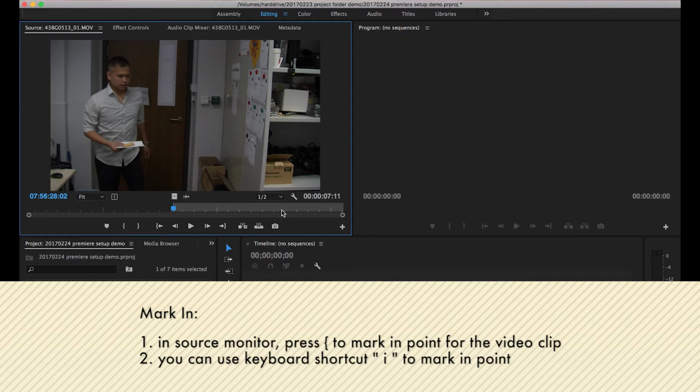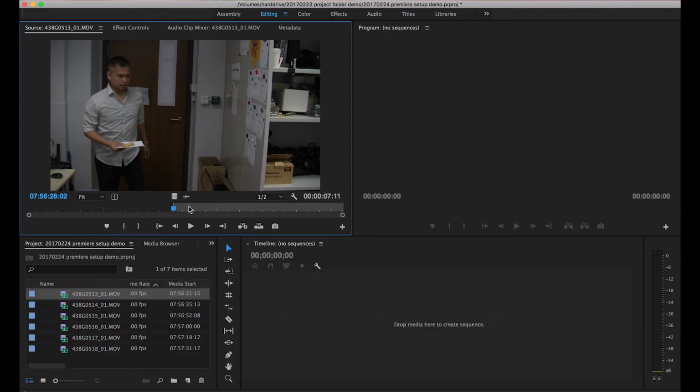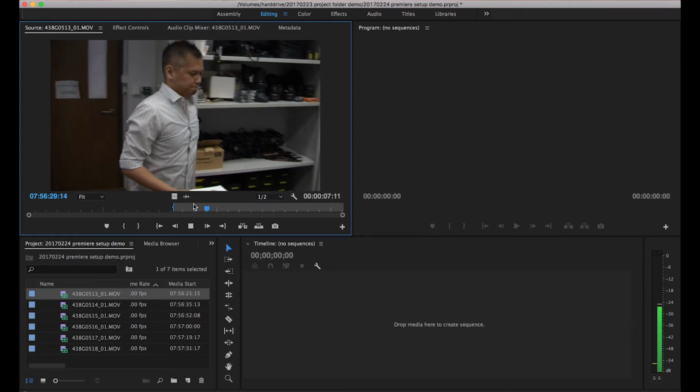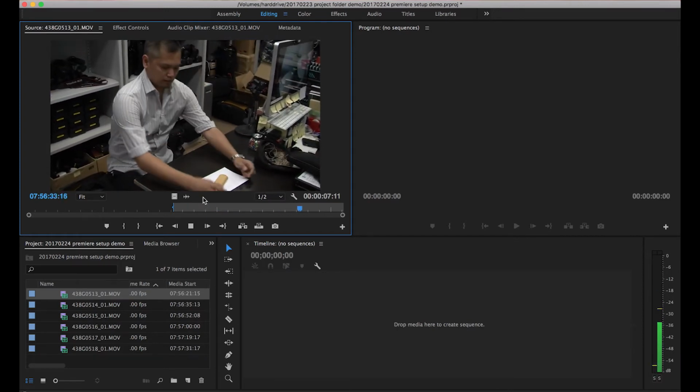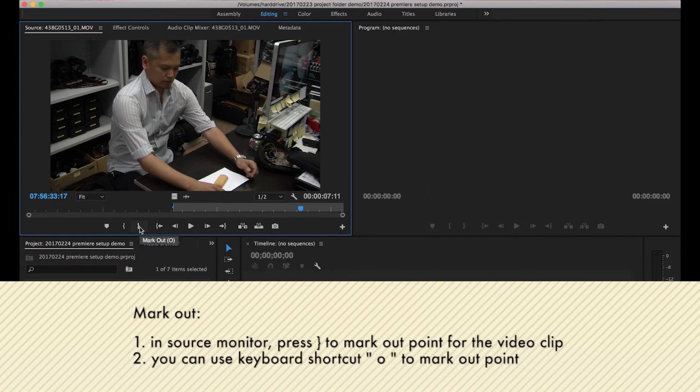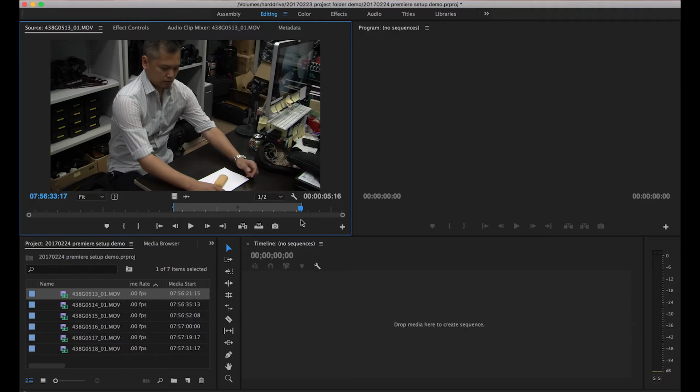So you'll notice this gray bar that gets created. Next, I'm going to drag the playhead to the end of the part that I want. And in this case, it's just a few seconds on, right around here. And then I'm going to hit this button, Mark Out, or O for Out. And you'll notice that this gray bar gets cut off up to this point. So essentially I've told Premiere, hey Premiere, I want everything from this point up to this point. Cool, that wasn't so hard.